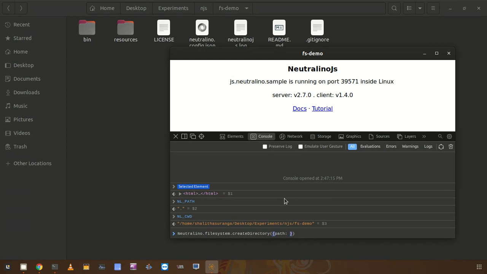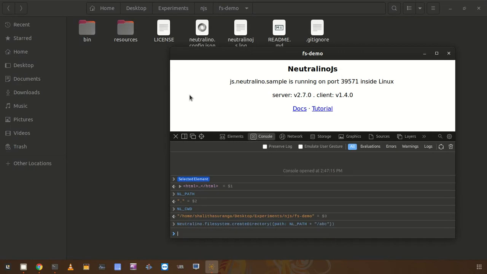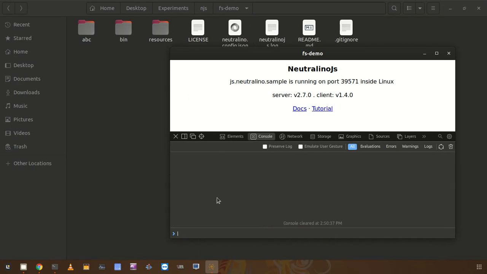It should be created in NL_PATH plus abc, right? I need to create abc in this application path. If I enter that, the folder is created, right?